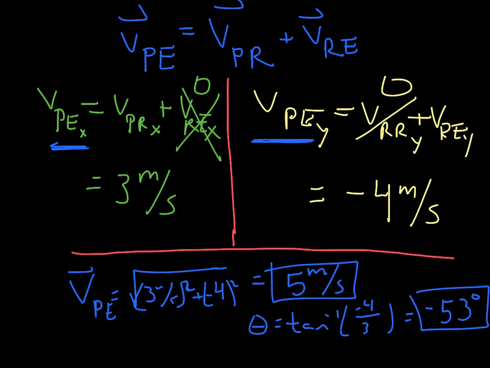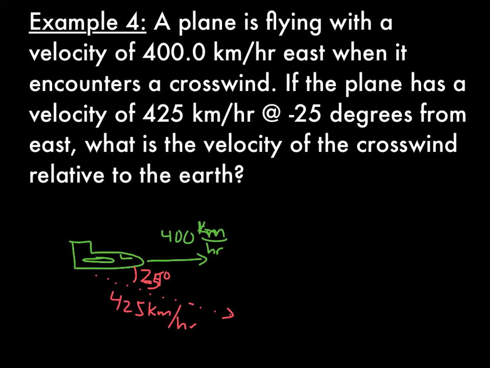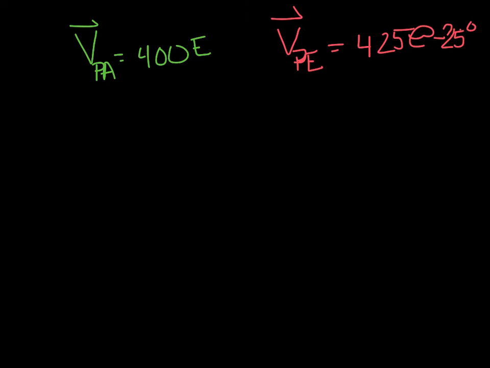And now there's one last example. In this final problem, we have a plane. The plane is going east, but we see it going this way, 25 degrees south of east, or negative 25 degrees. This is a vector problem, so we have to break it into components. What we are originally trying to find is the velocity of the wind relative to the Earth, and I've labeled it air relative to the Earth. The plane is traveling in the air, going 400 meters per second east. This is like the person swimming in the river. The plane relative to the Earth is 425 at some angle.